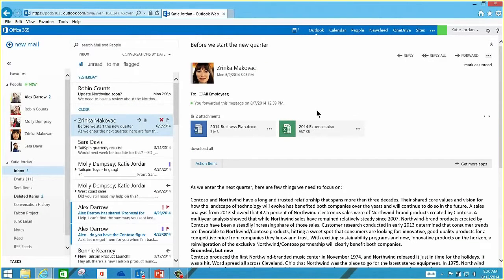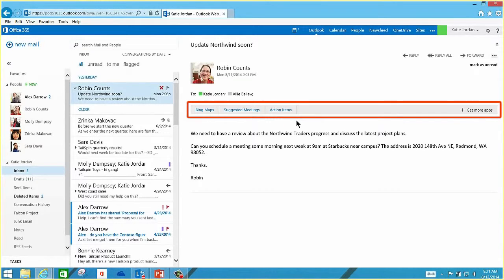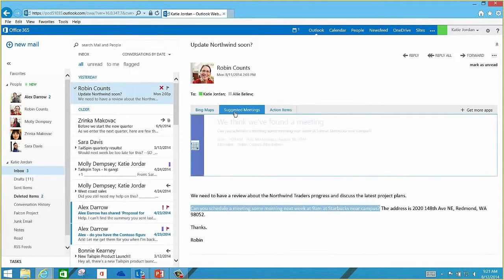A couple other things that you can use are in the Outlook web app. Now, if your company is using an older version, maybe Outlook 2010, you might want to use the Outlook web app because you're going to see some new features, because it has the updated features. For example here, if I click on this message, in Outlook 2013 and using the web app, because the web app's up to date, it has this gray bar, which is actually little apps inside of Outlook. So it kind of sniffs this email and sees that there might be an action item here. So it says that we have to review that. It has suggested meetings. You could set up a meeting because it looks like there's meeting text.